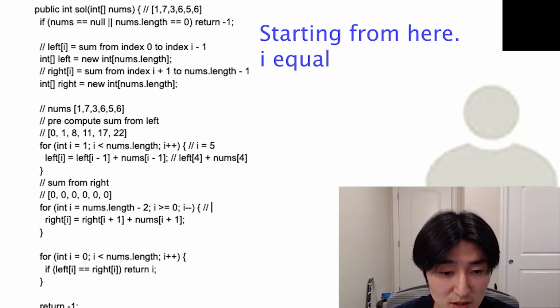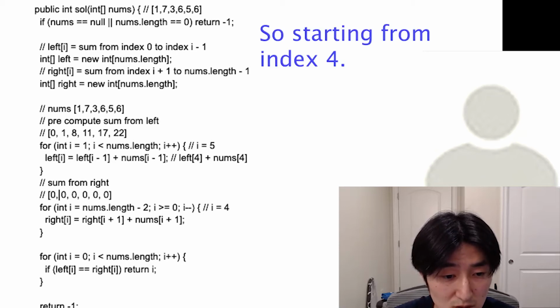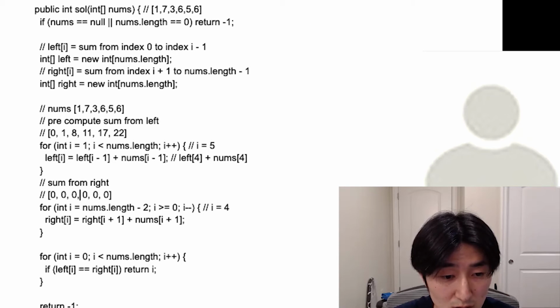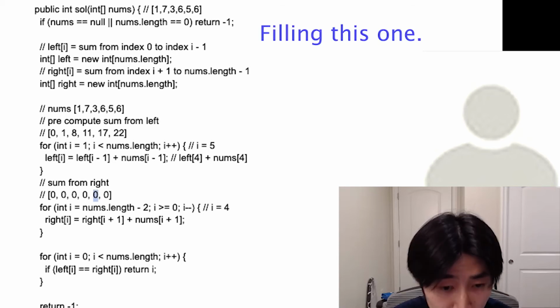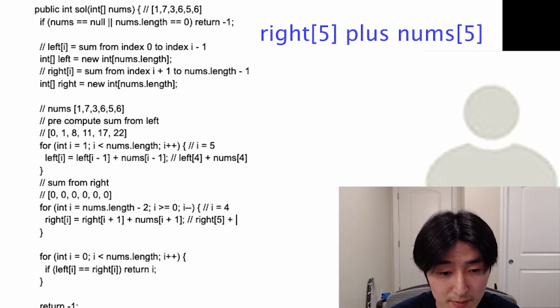Now starting from here, i equals length minus 2, which is 4. So starting from index 4, filling this one. So here, right 5 plus nums 5.